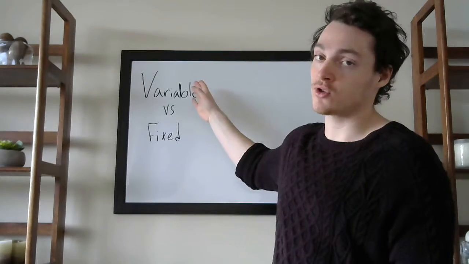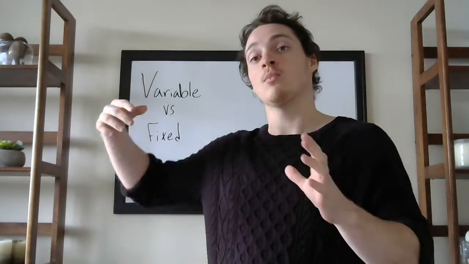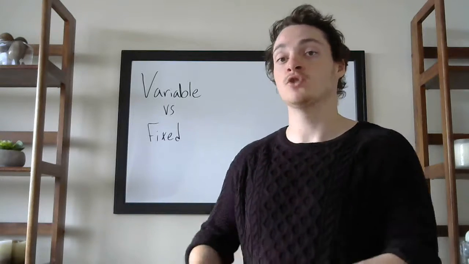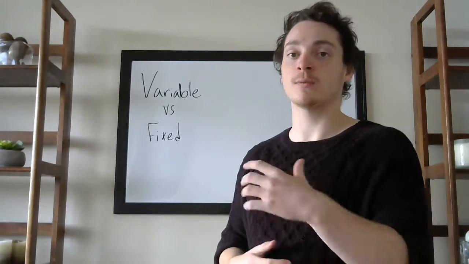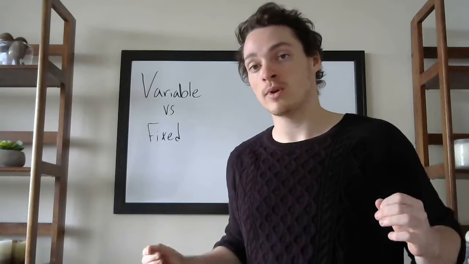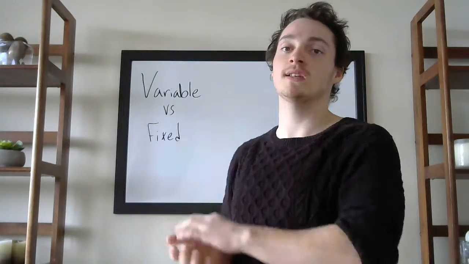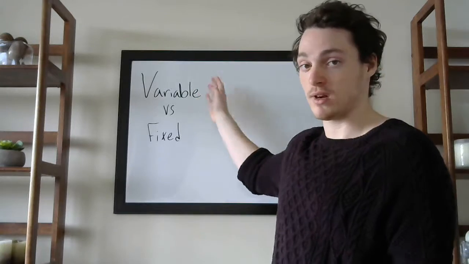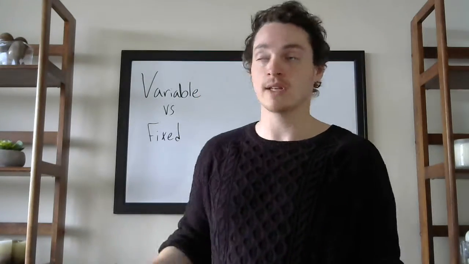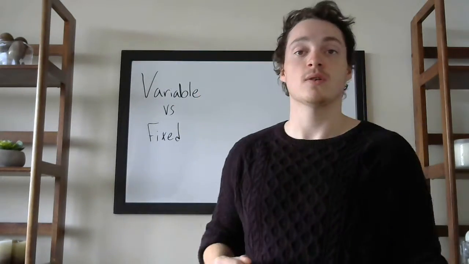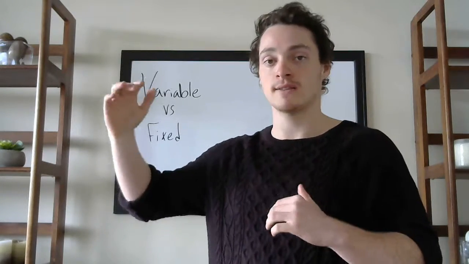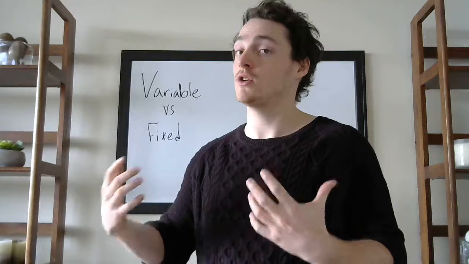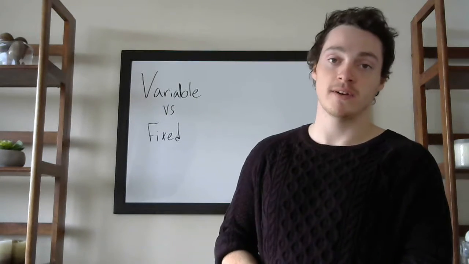A variable interest rate is when your mortgage rate for that term is tied to market rates. So when you get that variable rate, it's 4%. Well, if the market rates rose up to 8%, well, your variable rate is going to rise as well. If they fall to 3%, variable rate is going to fall. So effectively what it means is that your rate for your mortgage is tied to the markets, and changes in the markets will change your variable rate as well. So what are the advantages and disadvantages of both?